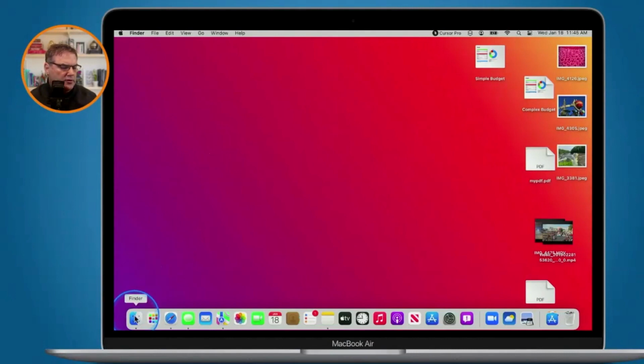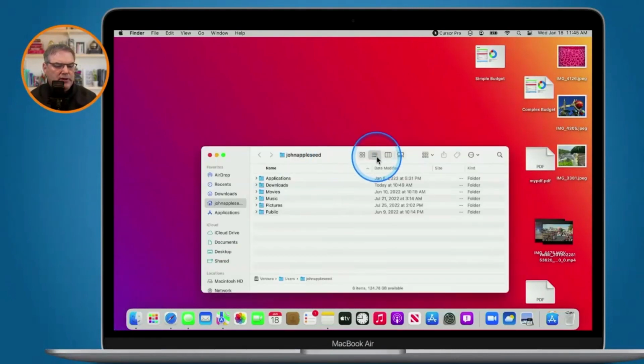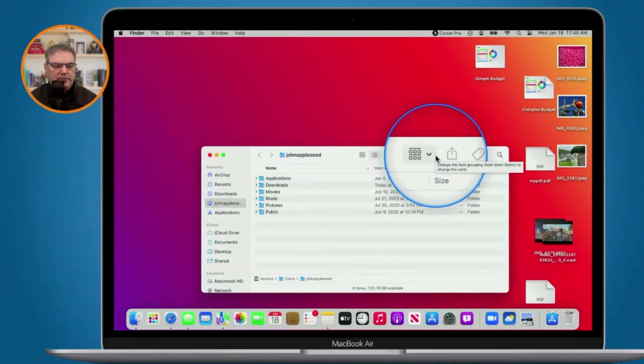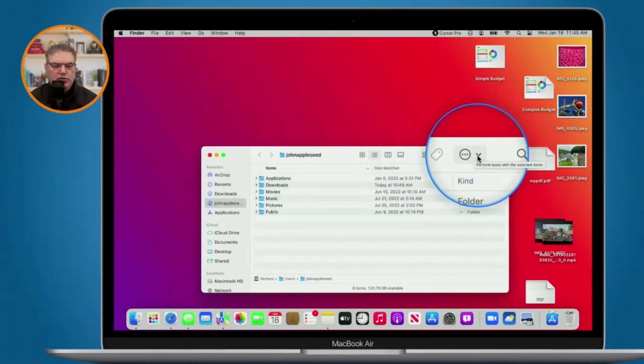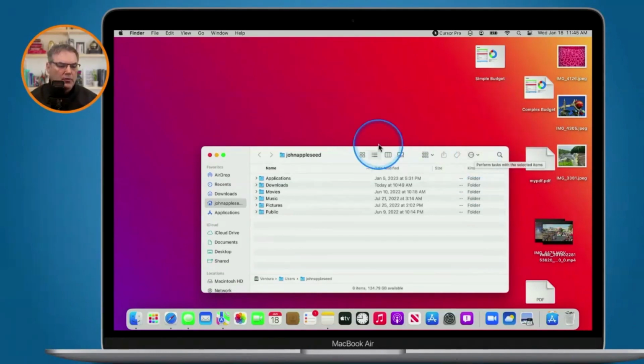So when we go to our Finder window, we can see we have these little tools up here. And what we're able to do is customize this toolbar. This has been around, I want to say, since macOS 10 came out. But we can customize this and move things around. We can move different tools there. And what I like to do is add the trash here.